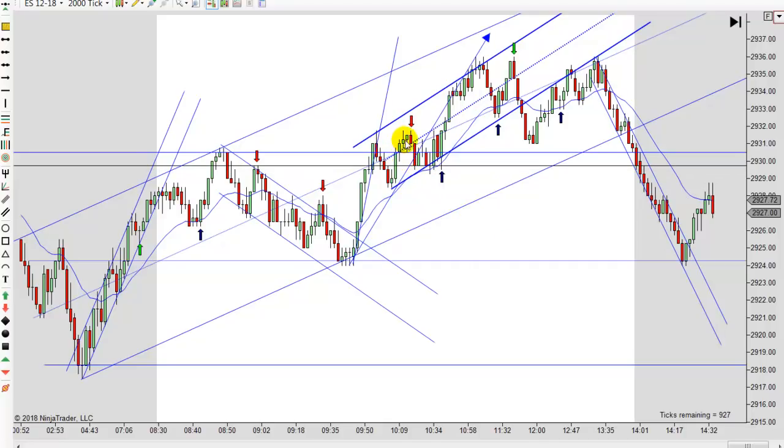It looked like maybe we would have a failure right here at first, but then when we couldn't get any lower and took off, you probably want to get on board and look for that measured move up. And there was another way to look at this. You could measure this first leg like so. And then once we went higher, you can see that pretty much got you almost a perfect measured move there. So that would be the other way to look for one as well.